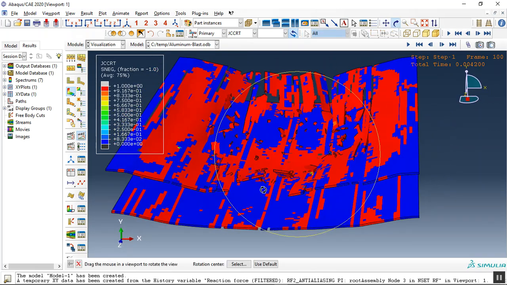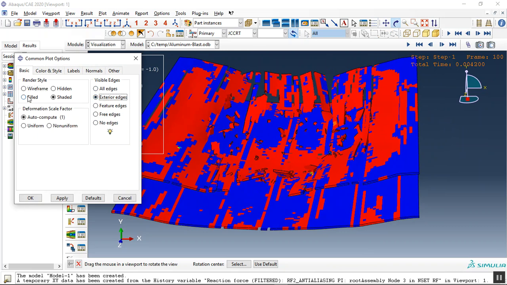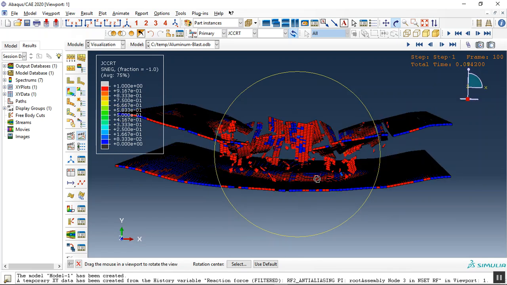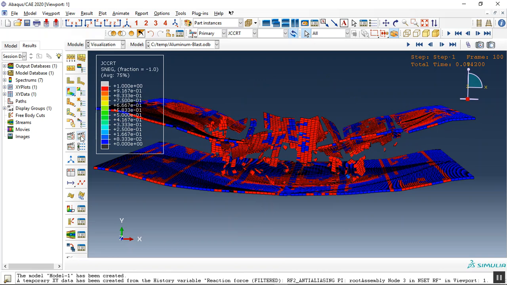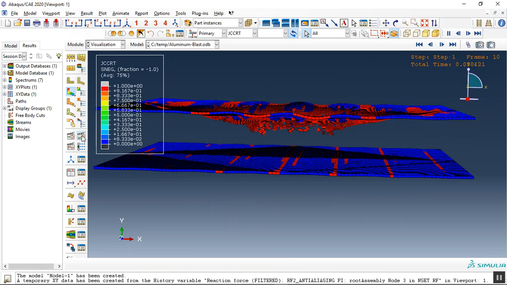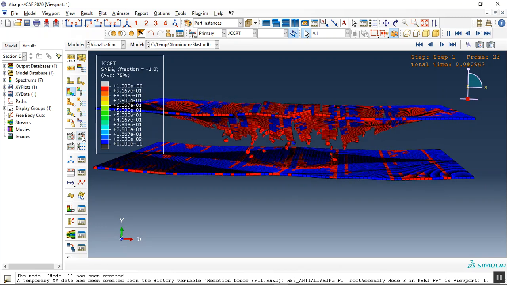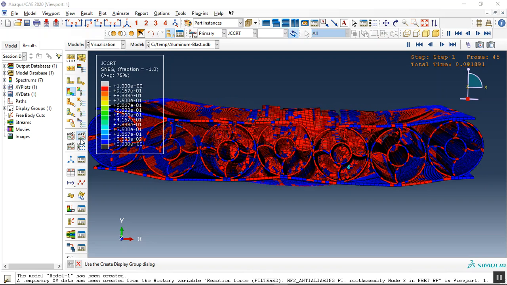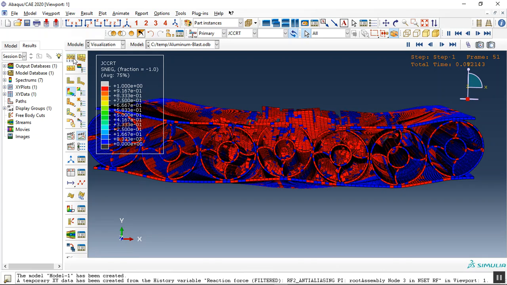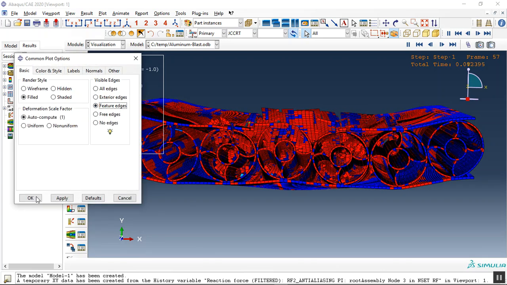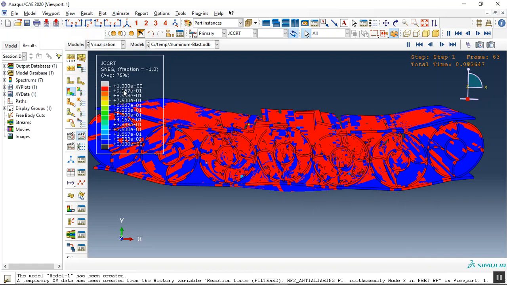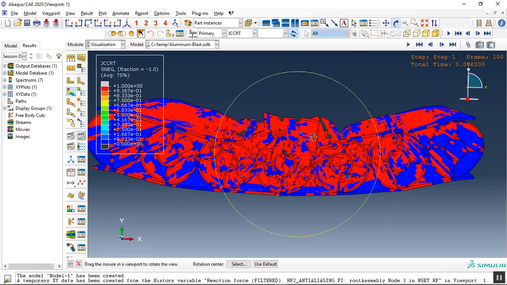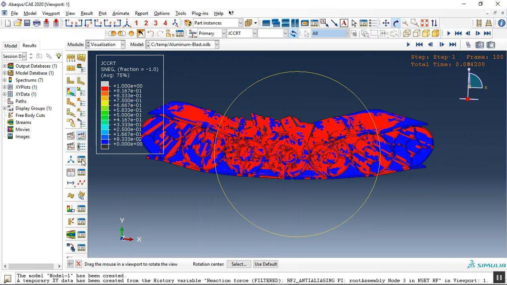See, let me use this. Okay, this is the graphical view of the model.